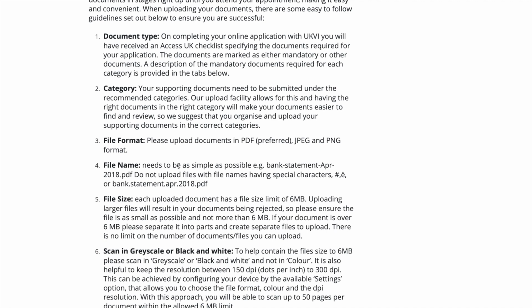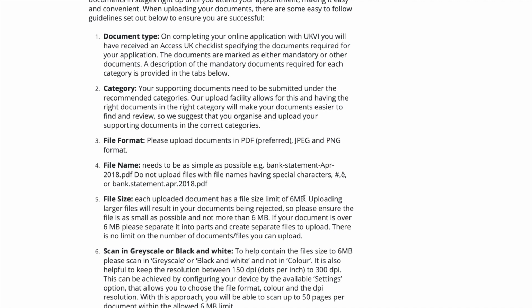Once you've uploaded your documents, you can look back at the files. You won't be able to click on the file to open it to see what it is. That's why it's important to save it with the correct name. You would only be able to view the file size. If it is any bigger than 6 MB, it will automatically get rejected. They encourage you to upload lots of files, but small files.